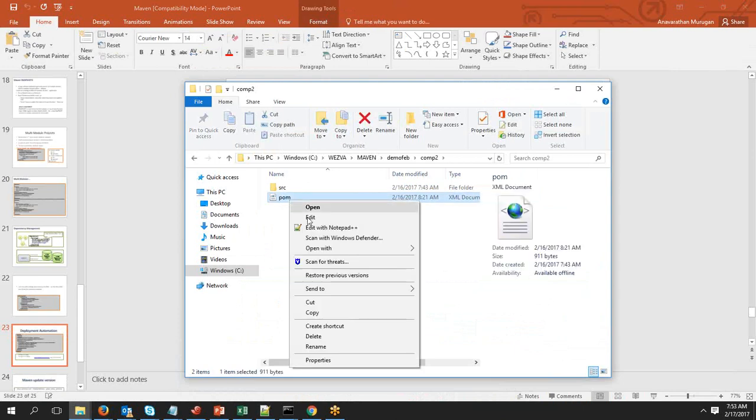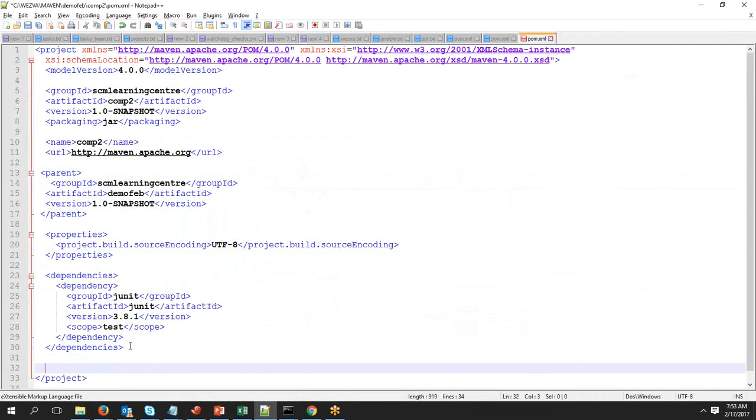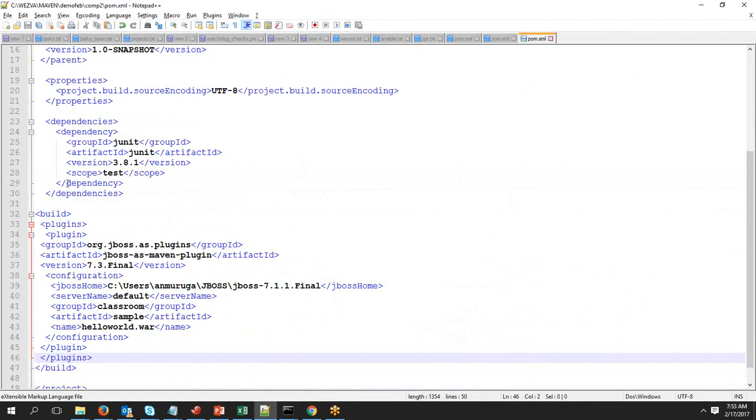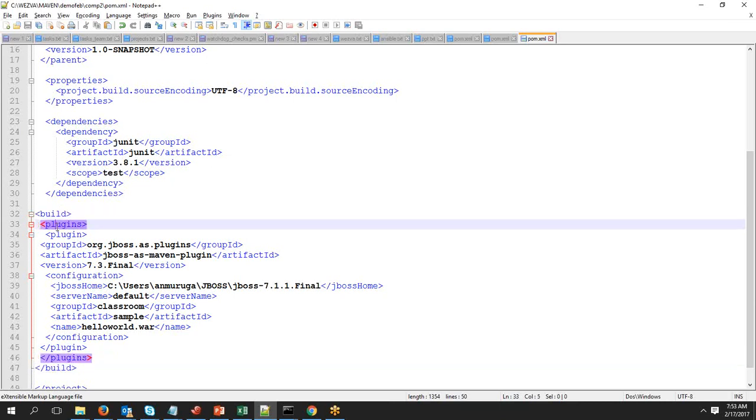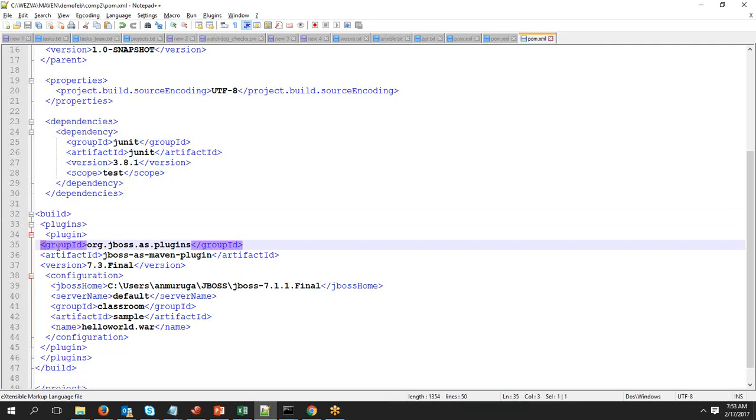Now I don't have a build tag, so let me put it up inside it. As you see, the tag of a plugin begins with build, because we do not have anything else, since I had deleted the previous plugins that we had given for the ant run and the Maven execute plugin. So those two things are not there. That's the reason we are putting it once again, from the build plugins plugin, and in that we are giving the value of the GAV of that particular plugin, that is the JBoss Maven plugin.